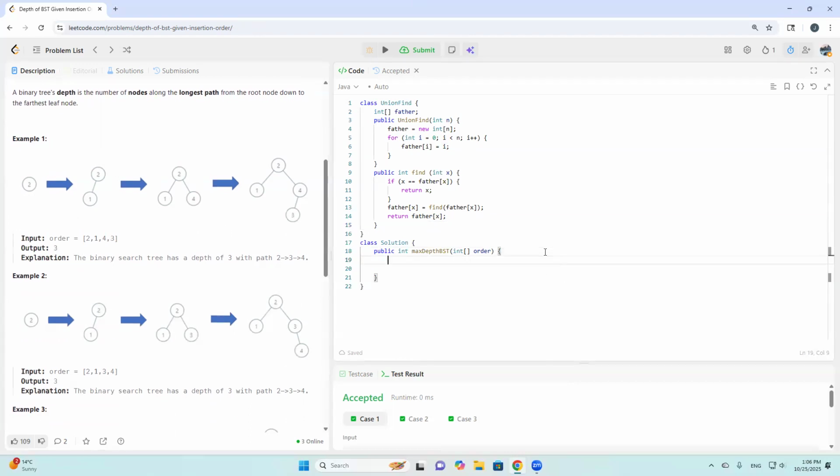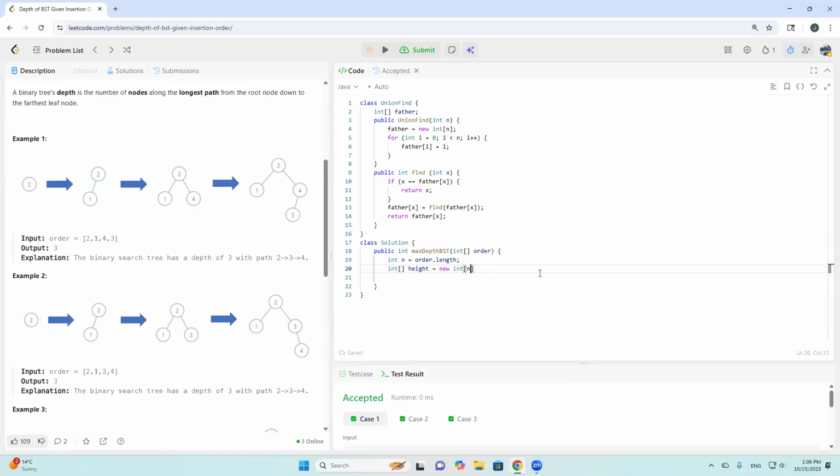So what we do is that we're going to have int n equals orders dot length, and we are going to have height equals new int, because it needs n, right? So at least n plus 1.